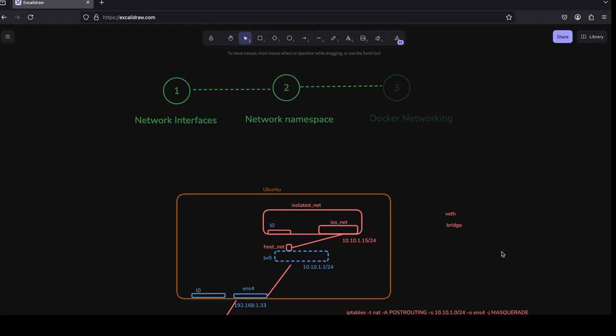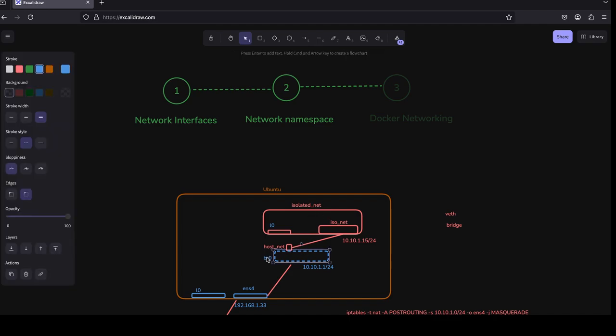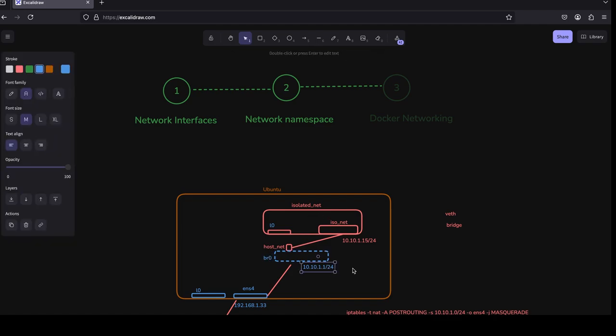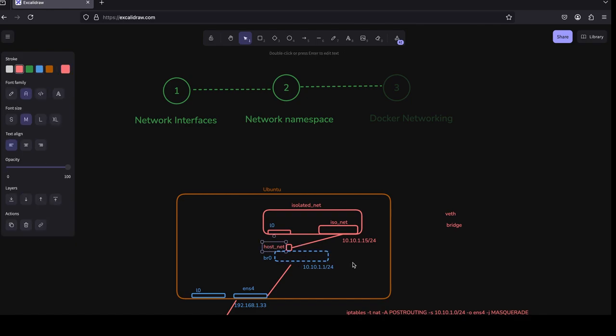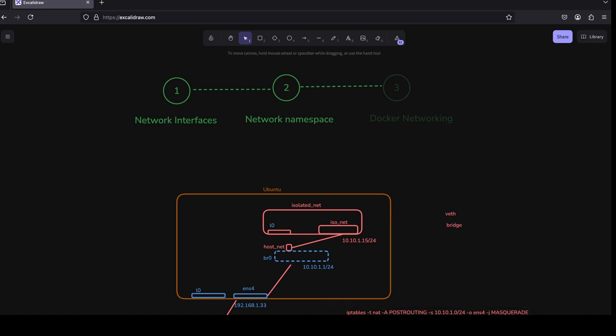So what we have done so far is we have created a bridge network, br0, assigned an IP address, basically the gateway of the network, and brought it up. We have assigned a network interface also. Now we want to see whether we are still able to go to the internet or not, because we already have the route table and we have already enabled IP forwarding, where we set the value as 1, which is enabled. Now let's see if we can still communicate.